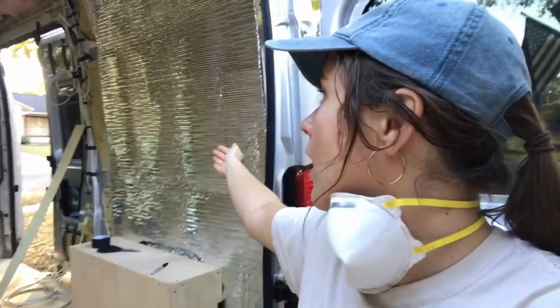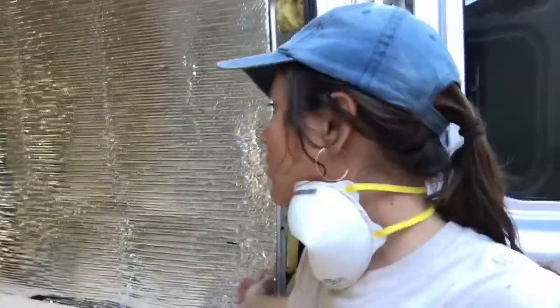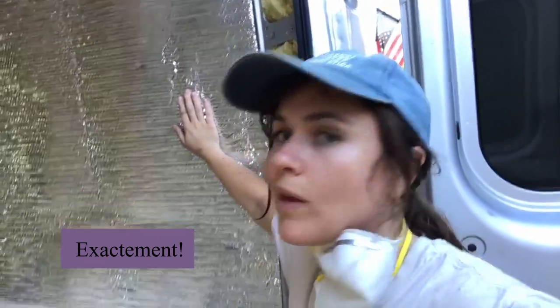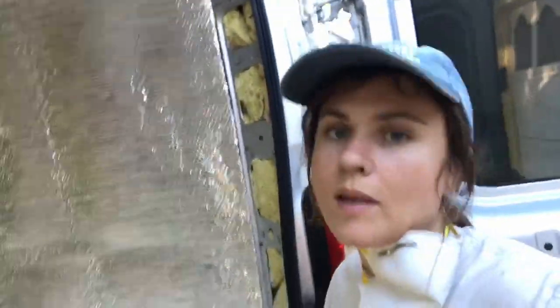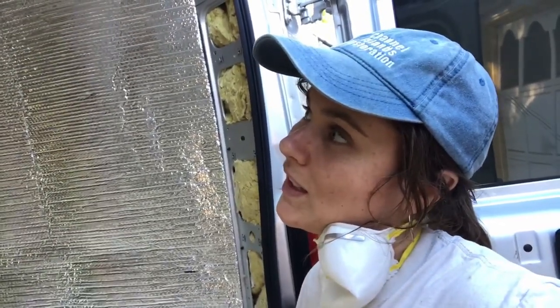As you can see, it now makes it a lot harder for me to attach cladding because I don't know where the beams are. I was going to mark them out with a Sharpie, but then I realized I can actually feel them really easily with my hands, so I think I'm just going to do that instead. I did mark it on the ceiling, but I'm not sure how helpful it's going to really be in the end. Everyone does something different and I'm just kind of figuring it out as I go, just like anyone else would — so we'll see what happens down the road.